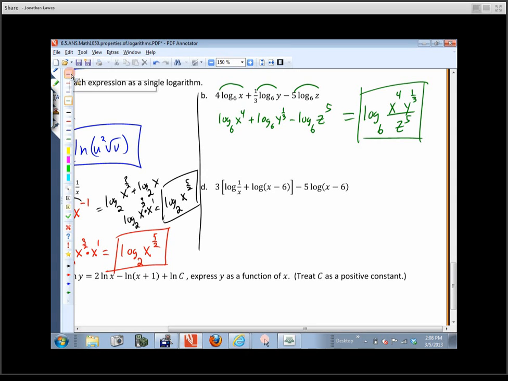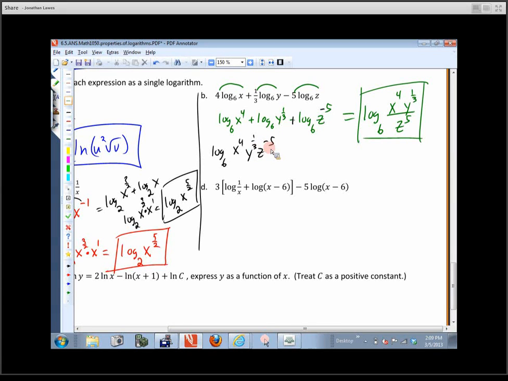Okay, and just because I'm noticing we need some practice working with the properties of exponents, everybody watch please. If I made this a plus and that a minus, so I moved the -5 up there, so that's a plus, the -5 is now up there. You with me? All of these are positive, so that means this would be log base 6 of x to the 4th, y to the 1/3, and this would be z to the -5.